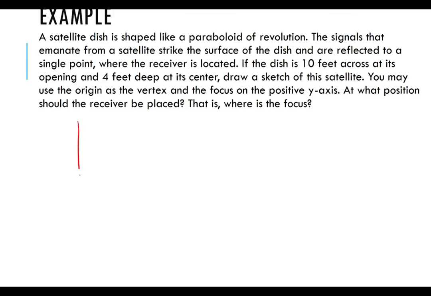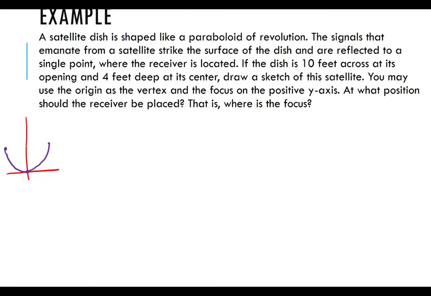Well, let's just sketch ourselves a graph. And so I'm going to make my life easy because I was told that I can use the vertex at the origin 0, 0. And then if this opens like this, I know that my focus is going to be somewhere on the positive y-axis. Now, what else are we told? We are specifically told that this satellite that I've drawn, it actually terminates here and here. Okay. Now, when we deal with our function to find our focus, we might ignore that it terminates, but for the moment, it's going to be useful.